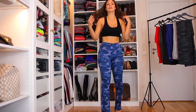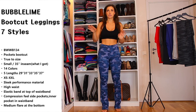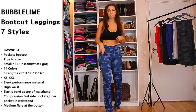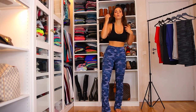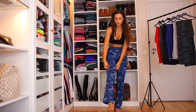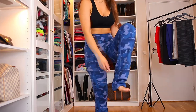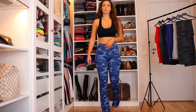So first of all, can you see how long they are in the legs? They come in so many different lengths. It's incredible, because that was the first thing I thought, like, okay, these bootcut styles, these flare styles, they are always too short in the legs for me. They are always ending like this and it doesn't look nice at all. So I took the length that they advised me to take when I took my inner measures, and they are even a little bit too long. Can you see? I could even have got one length shorter, but I prefer to have them super long than to have them too short, to be honest.